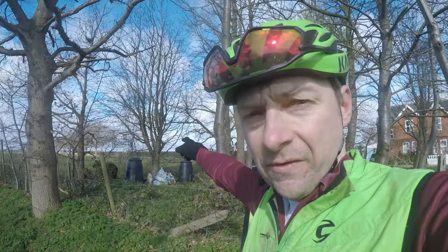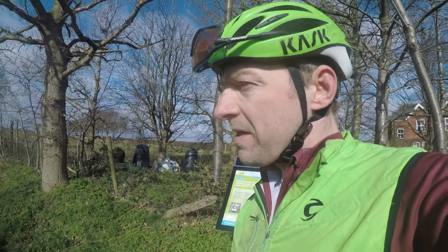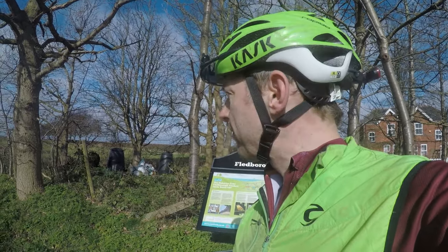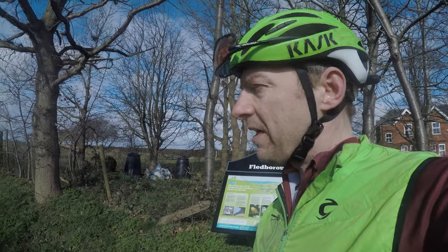So that's the 647 byway over there, which is signposted for Clumber Park, but it's clearly a bit off-road and perhaps I might be able to get down there on a hybrid. So certainly not this time of year, I think it's more mountain bike territory, so yeah, maybe I'll give that a go one day.